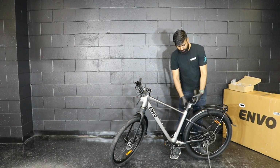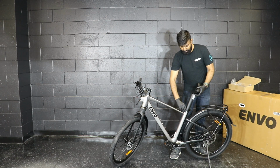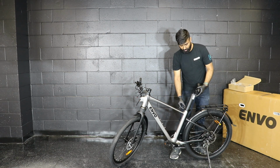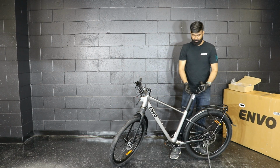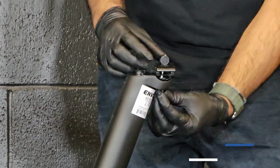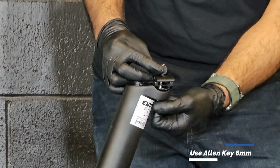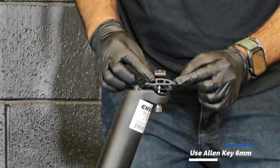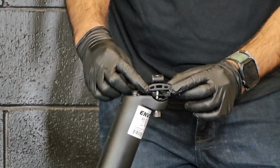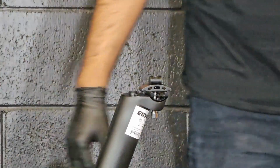To install the seat, I would recommend to bring the battery lever out of the bike. You will need a number 6 Allen key to make this bolt loose. Once this bolt is loose, you will tilt the top cap 90 degrees. So it's 90 degrees right now.